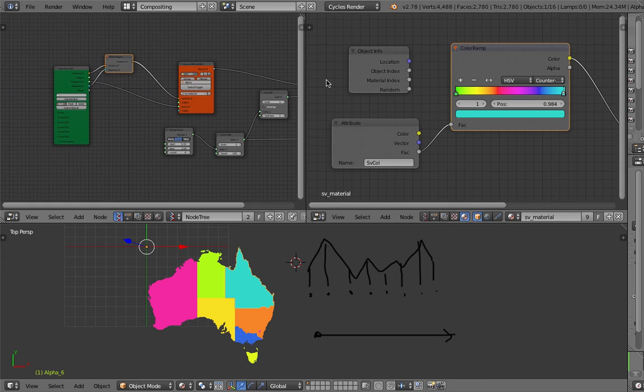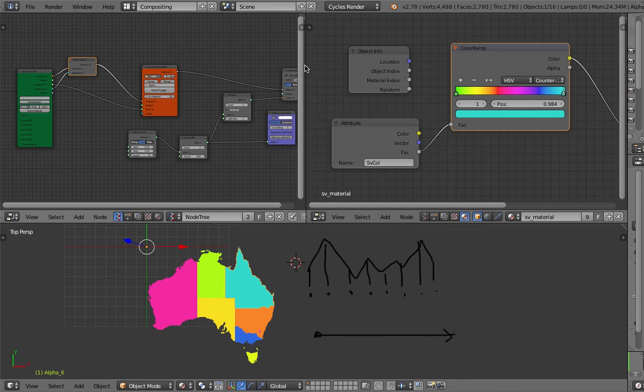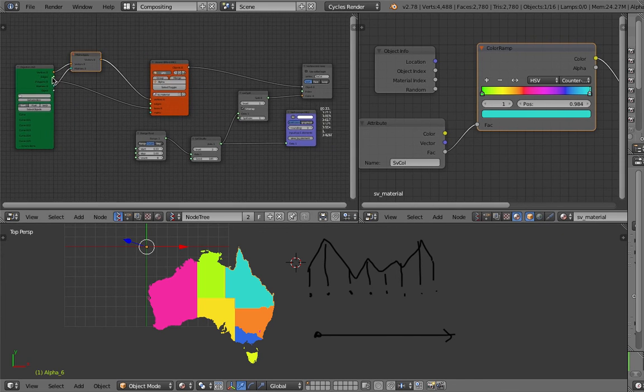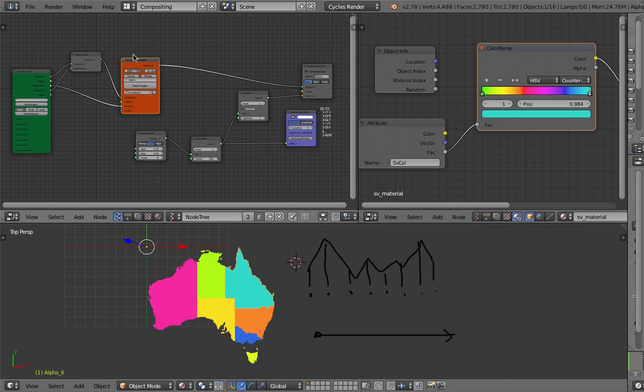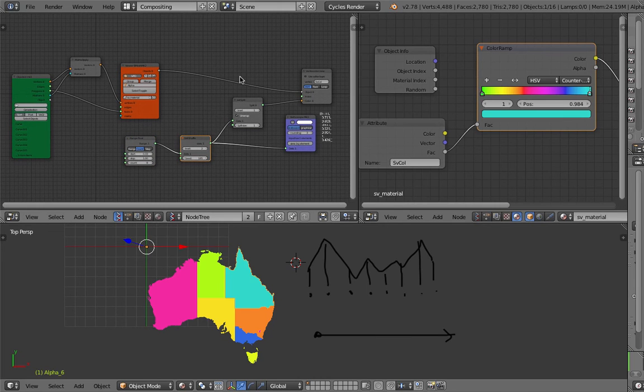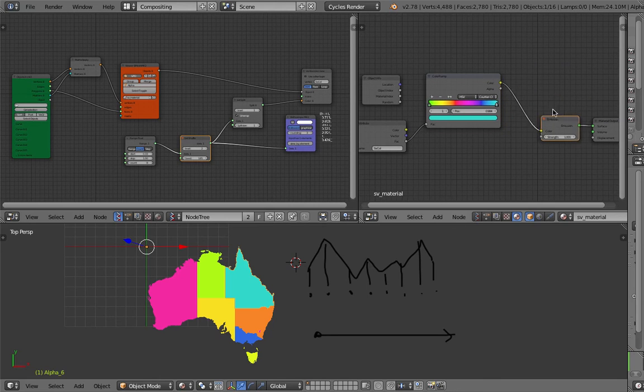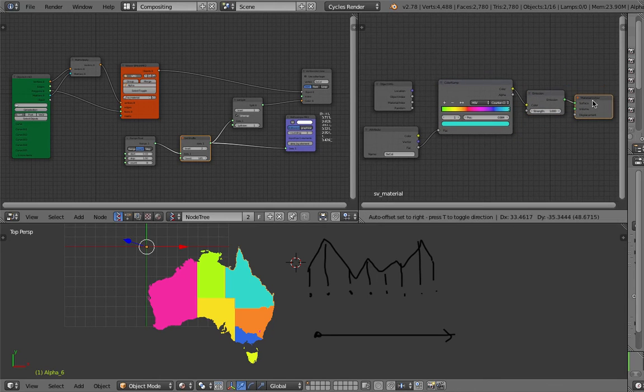So again, I'll summarize the whole thing in one sentence. We have the original curve of each region of Australia, and I'm applying the matrix and outputting them as polygon mesh data. With polygon mesh data, we have control over the vertex colors. So that's what we are doing here. With vertex colors, we can give it a different color using a Cycles material. So this setup works really well.